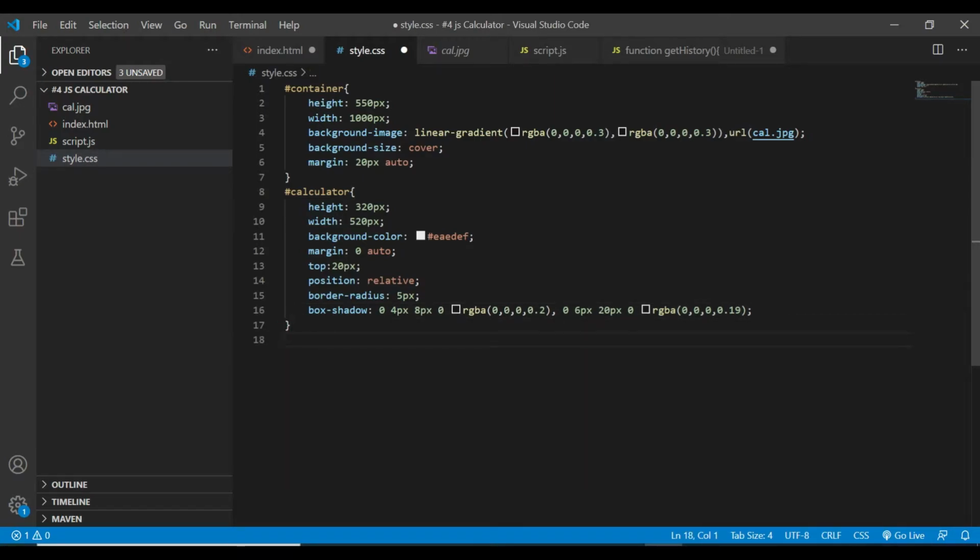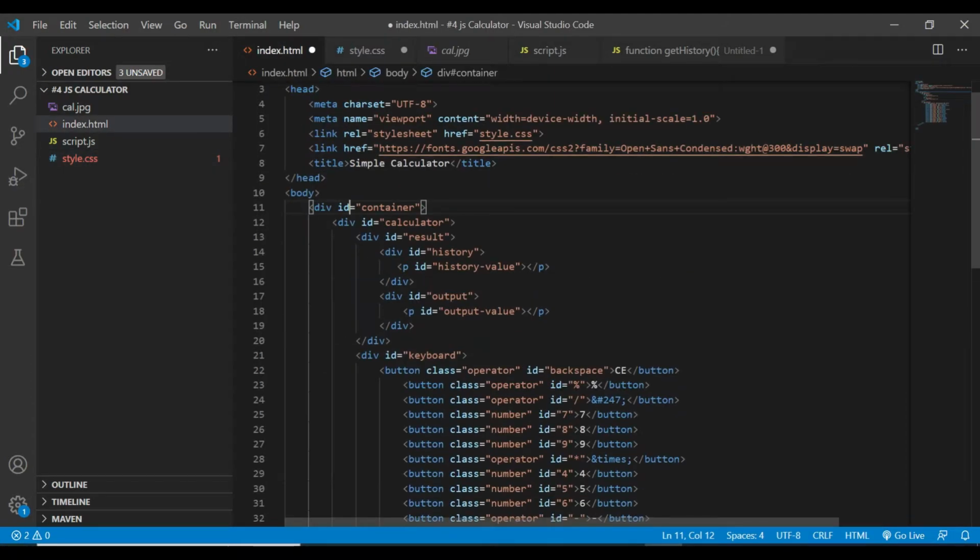So we are done with the calculator. Next, let's go to result. Inside here, I'll only give a height of 120 pixels. Next, we'll go to history. So if you're wondering why I'm getting this, it's because we have given these IDs and classes, if you're new to JavaScript.